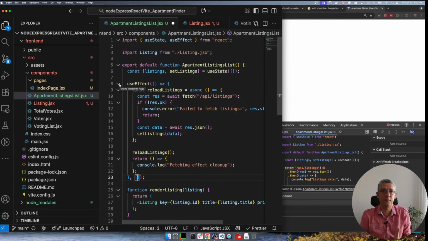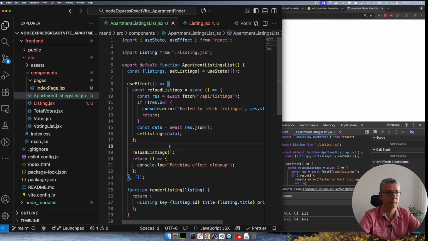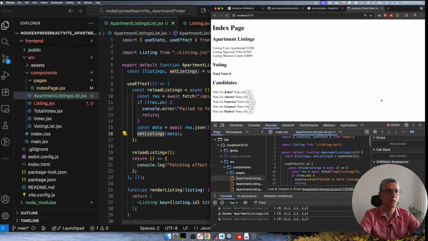So the beauty of the effect is that if you don't provide any parameters, it is only going to be called once, which is probably what we want at this stage, because we only render the component once, get the data once, and then render from that. And the beauty for that is that it's not going to trigger our infinite loop.